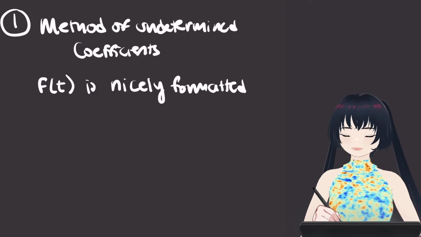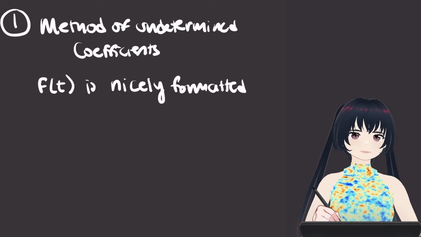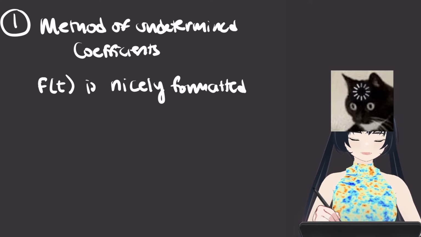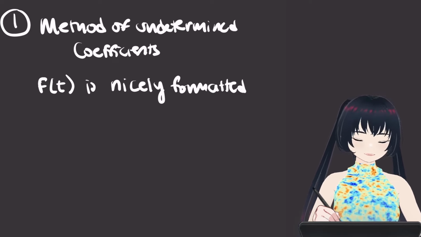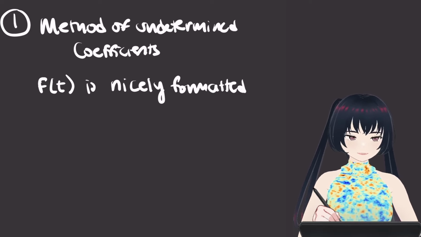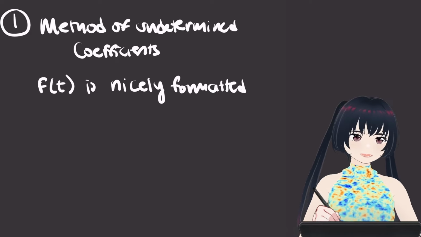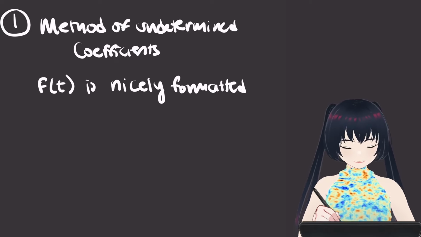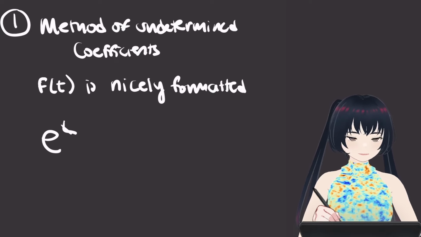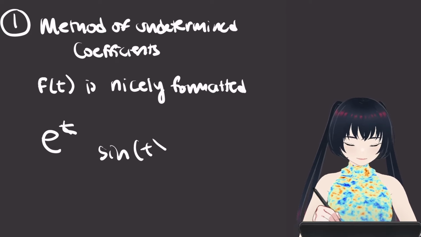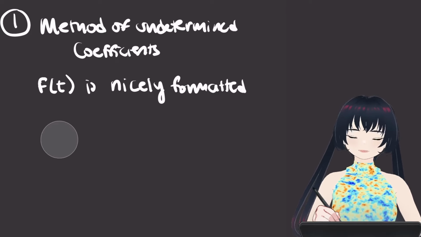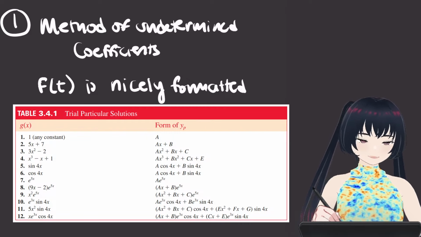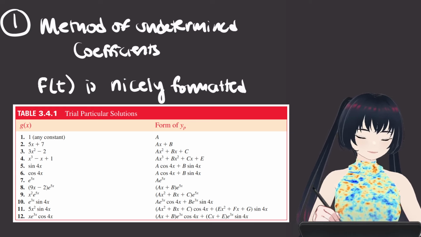Would I be able to encounter a forcing function and be like, ah, yes, that one looks very attractive and would definitely be nicely formatted? Well, no. And also, yes. You typically see these in cases where you have a sine, an exponential, a constant, and so forth. Functions that are basically described by just one thing, maybe like e to the t, or maybe sine t. And in fact, there's a whole table of them that I will paste around now that you can use as a reference as to when you can actually use this method.